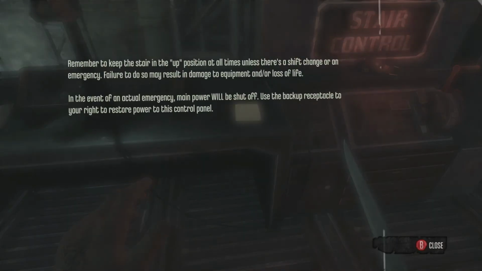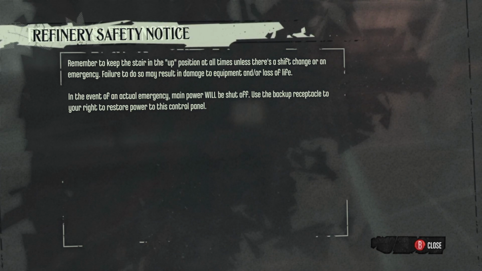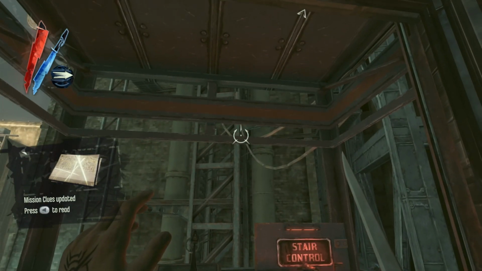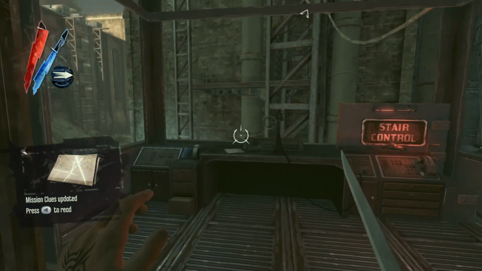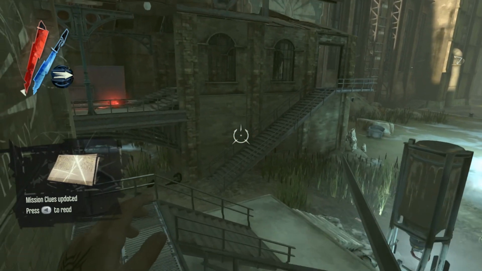What's this? Safety notice. I don't really care. I'm going to turn the thing on. I don't know what you said, but I'm turning it on. Is that a bad thing? I don't know what that did. I hope that wasn't a bad thing, because I didn't even read the safety protocols, and that probably would have been a good thing to do.